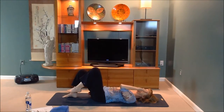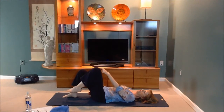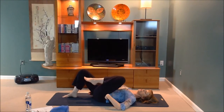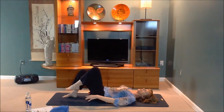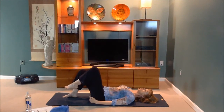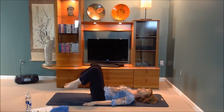So, let's lift one leg. One foot comes off the ground so that you have your knee over your hip joint. Your knee is not into your chest. Your knee is pointed to the ceiling and it's right over your hip joint. Deep inhale. Exhale, flatten your low belly, pull your sitting bones toward one another, and see if you can lift the other leg. For some people, this is excruciating.